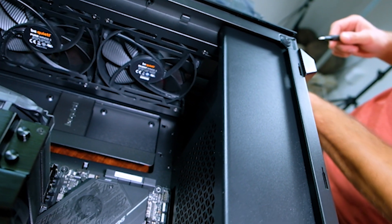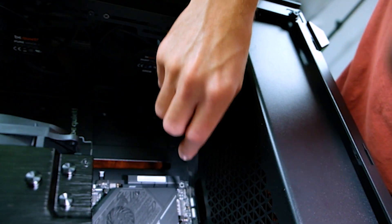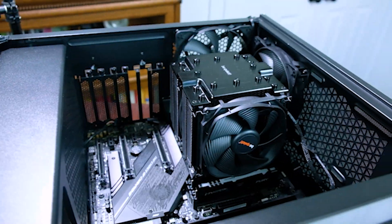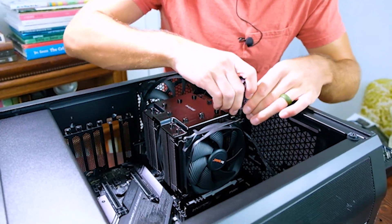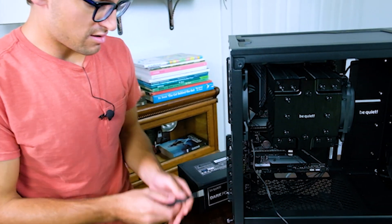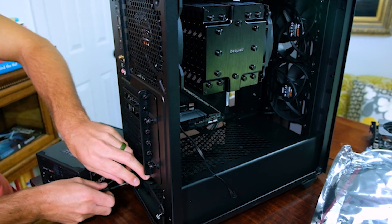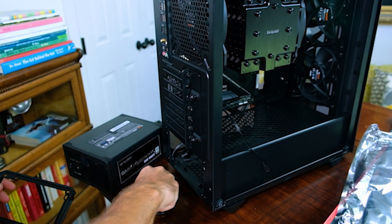The motherboard has been mounted into the case. Now I'm going to put this power supply into the back and then start our cable management. We're going to take the back plate off the case and then mount this back plate to the power supply, and then this plate mounts into the case — that's how all this works. You slide this over here like so, grab the screws. It's kind of a weird system, but it works really well once you get everything set up.